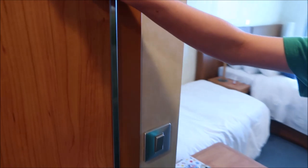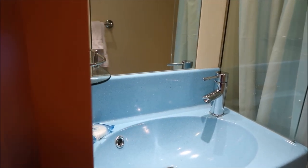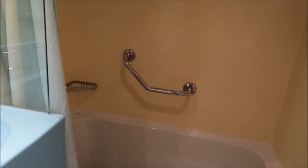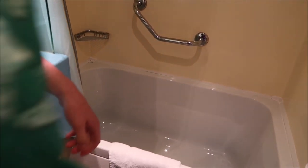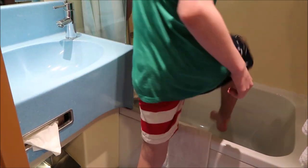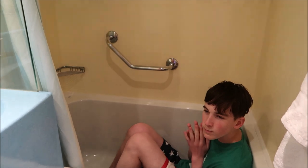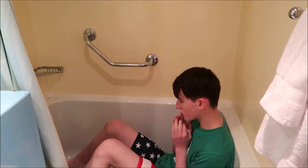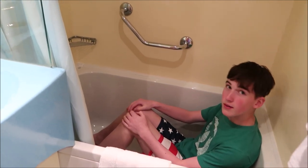Okay, next. Okay, so my favorite room, the tub. So this bathroom has a sink and what they call a junior tub. It's not as big as your tub at home, but it's very deep. Warning, it took me a while, but the faucet is not up front, but on the side. Okay, hop in there so we can see how deep it is. Sit down. Okay. So Cameron is about 5'5", maybe, in height. And so you can see what a human looks like inside. And it also does have a shower head. So you can shower in here too if you want.